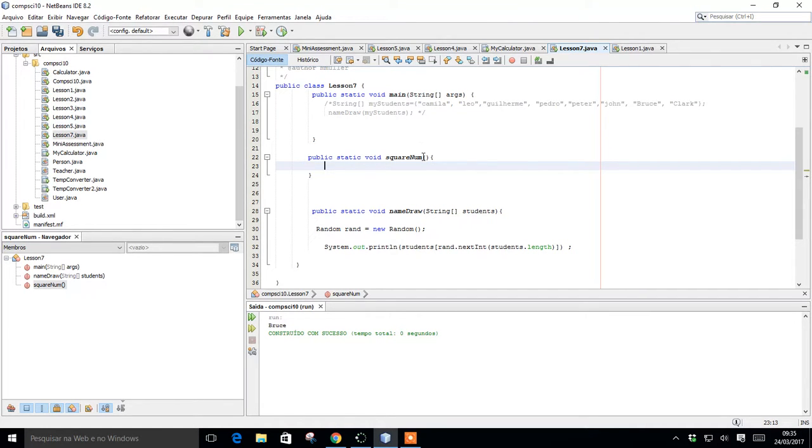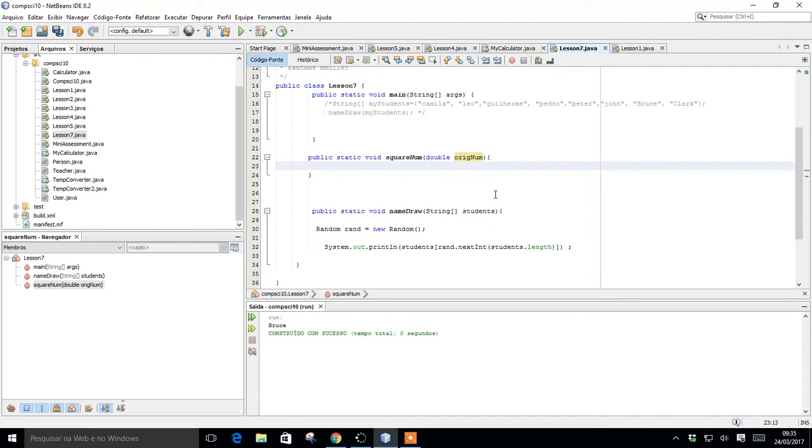What we're going to be doing here is, again, adding a parameter in the parentheses, and let's call it original number. Oh yeah, sorry. Let's make it a double, so you can have any number here to be squared.